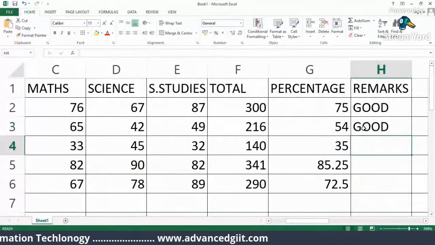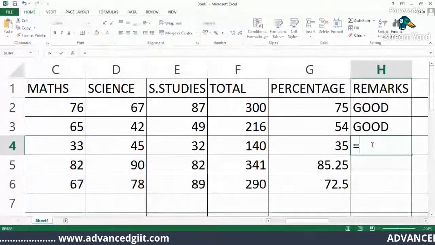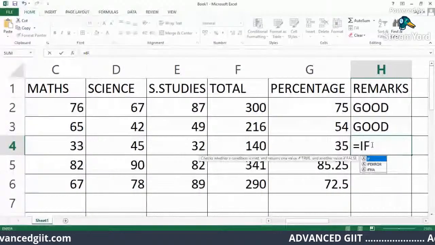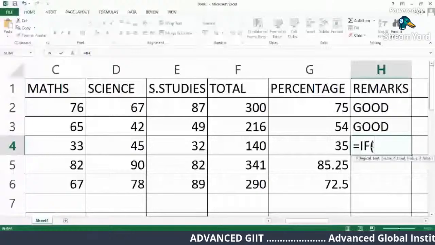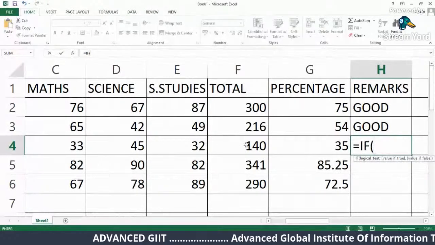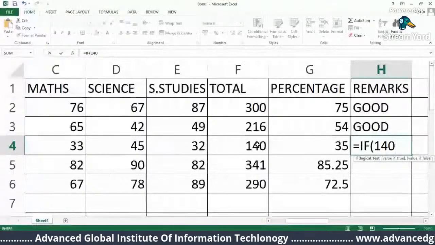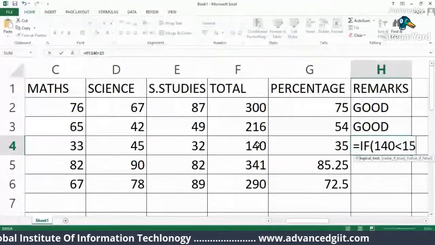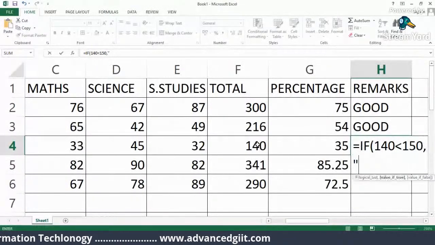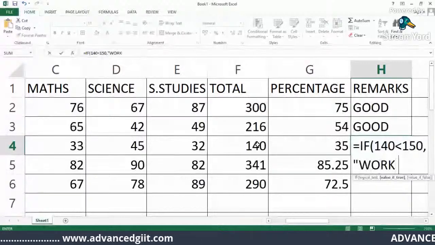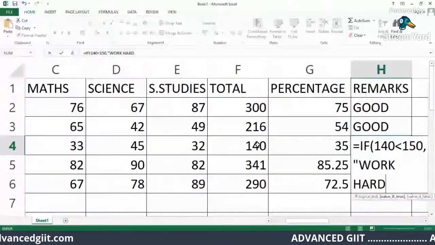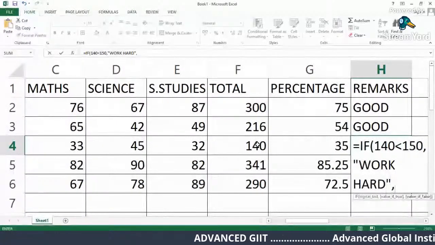Then again equal to IF total mark obtained by the next student is 140. Puja Sharma, less than 150, comma, within double quotes work hard as a comment if the score is less than 150, else good.